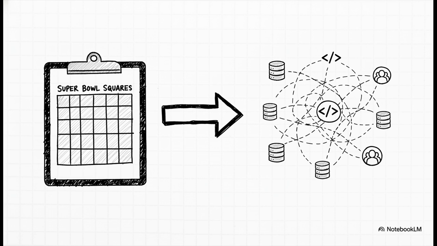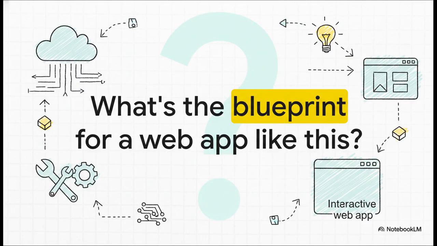But what does it take to turn that simple grid into a full-blown web app? One that thousands of people could use all at once? Well, that's where the real magic happens. And that's what we're going to unravel. So, where does the code for something like this even live? What are the digital tools and materials a developer uses to build it? And how do they go from just an idea to something you can actually click on and interact with?